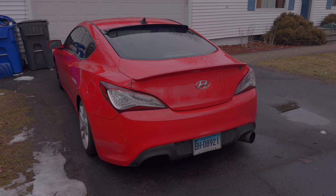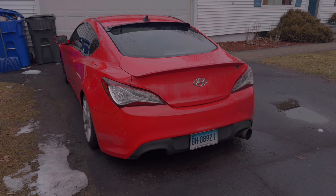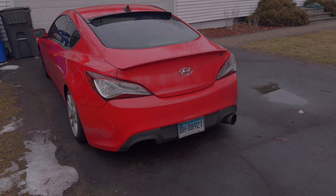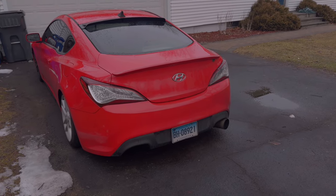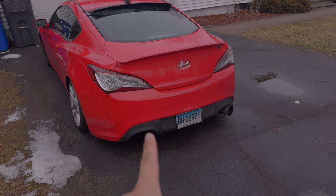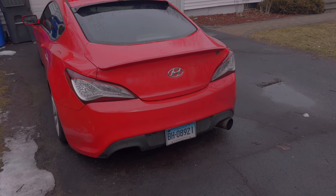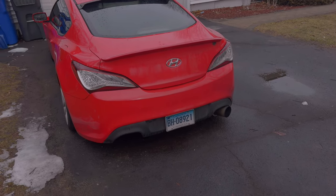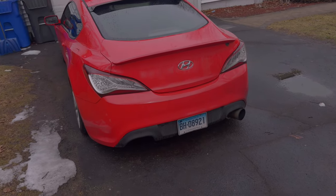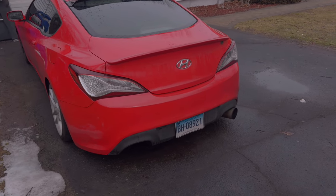Don't mind how dirty it is right now. I haven't cleaned it. Plus, it's been nothing but snowing and raining over here in Connecticut, so I don't feel like bringing anything out to clean it. But yeah, I'm gonna be chopping all of this off, leaving a mounting point for the license plate, but it also stops my exhaust from melting the plastic off on the bumper too. So I'm gonna get the Dremel out, start chopping.